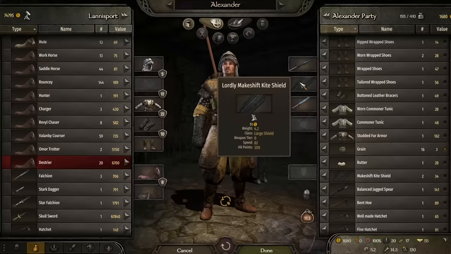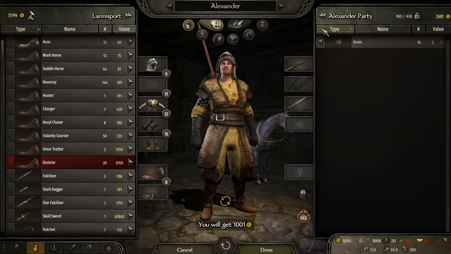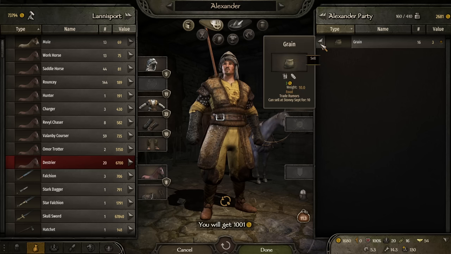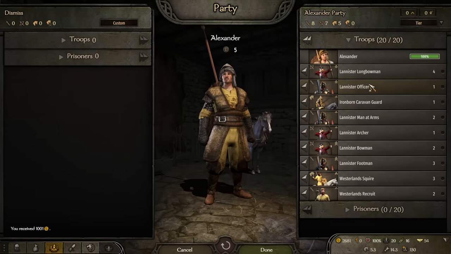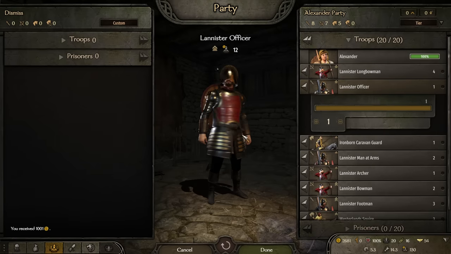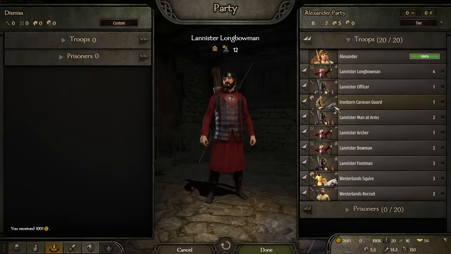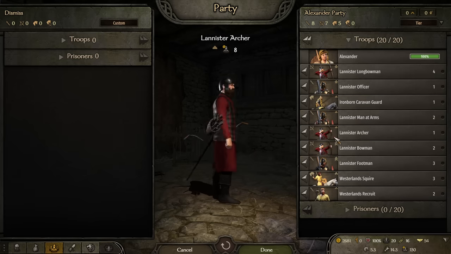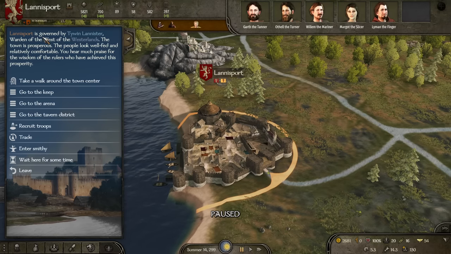Recruit. We don't need to recruit anyone. We're doing really good now. Yeah, let's just sell all this. We're getting $1,000 for that. Beautiful. And we actually have, like, a semi-professional army. We have Lannister troops doing really well. We've still got the Ironborn Cav. I like how very red my army is, even though my sigil's the opposite.